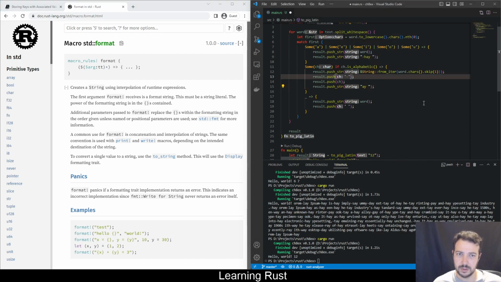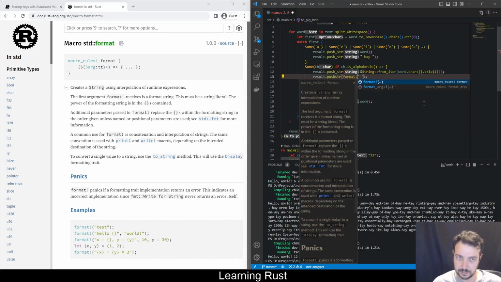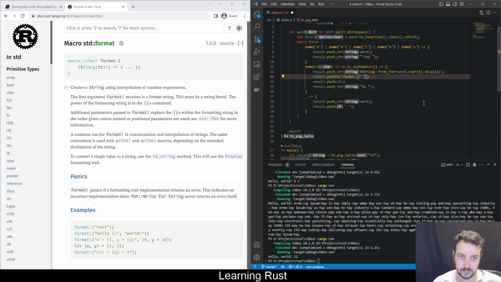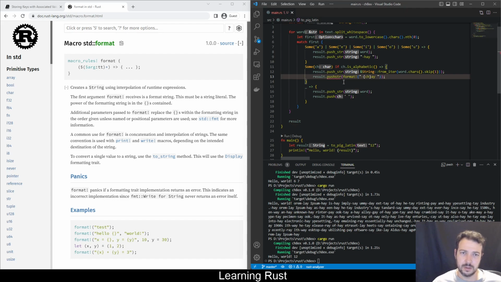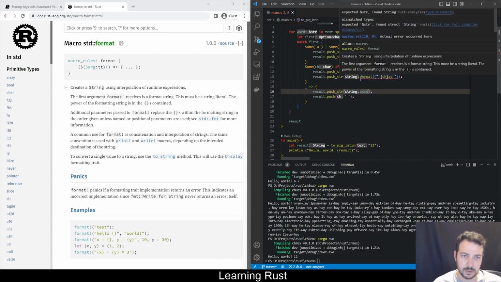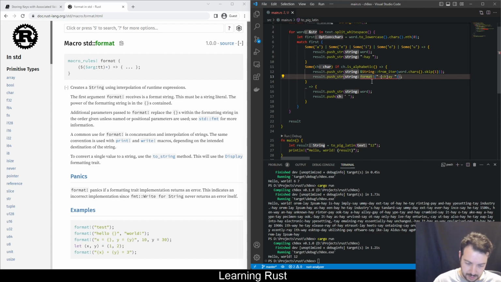I can push string and do format, the H A and then a space. Of course. And now something is wrong because I need to do a reference here.